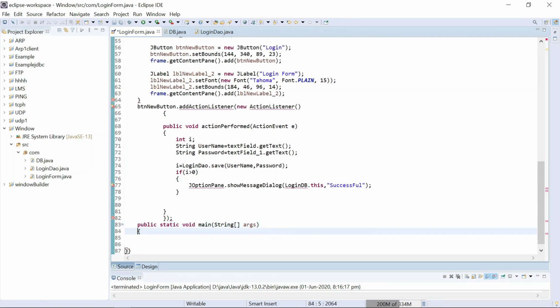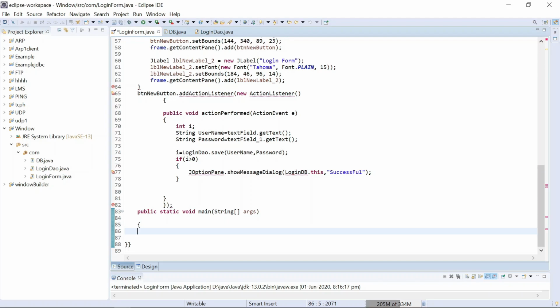Yes, and here we'll be creating it new login db. It's not login db, right? Our class name is login form, so login form, and here too login form.